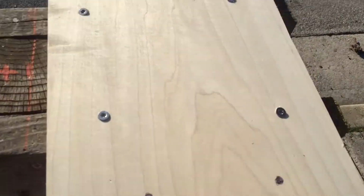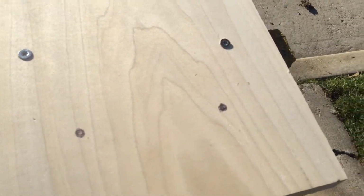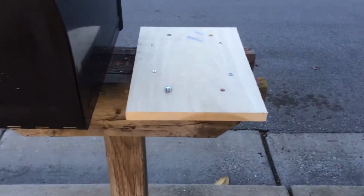You have your drill holes marked. Okay, let me go get my drill. Okay, we have a little bit better sunlight.